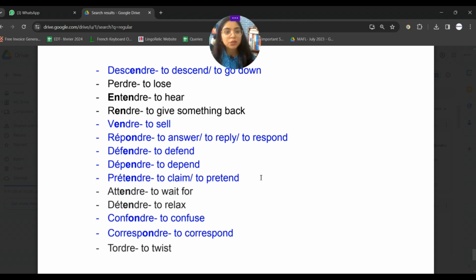Voila, so that is about the list of regular verbs from the ER, IR, and the RE ending verbs. And you have also been explained the method to conjugate them and to put them correctly in sentences. I would like to highlight something here, that it is not possible to cover all of the vocabulary of any language in any course for that matter. You come across new verbs, you come across new words, and you learn alongside.